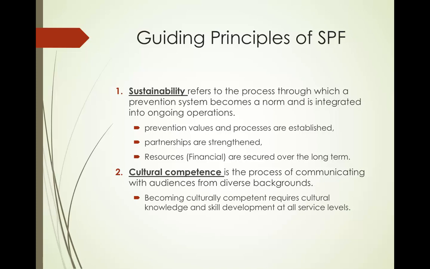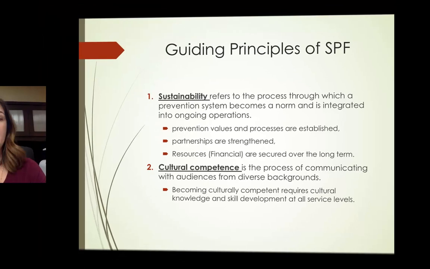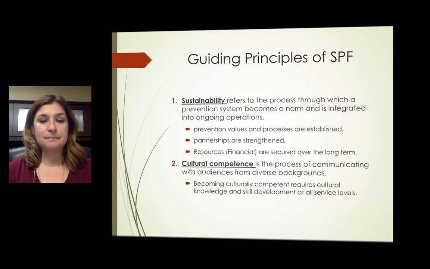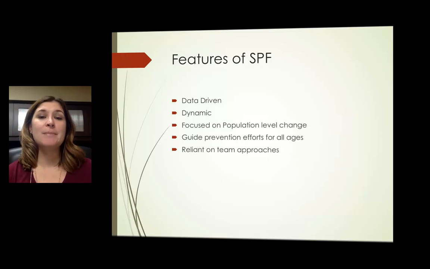Cultural competence is the process of communicating with audiences from diverse geographic, ethnic, racial, and cultural backgrounds. Becoming culturally competent is a dynamic process that involves cultural knowledge and skill development at all service levels, including policymaking, administration, and practice. What are the distinct features of the SPF model that separate it from other program planning strategies?